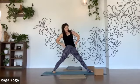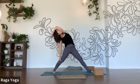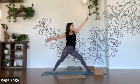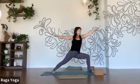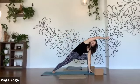Inhale, coming up, reverse trikonasana. So pushing back hip forward, front hip up. Nice. And then exhale, coming through. Lateral angle. So front knee bends, and then reaching forward consistently with that left arm, right arm overhead.